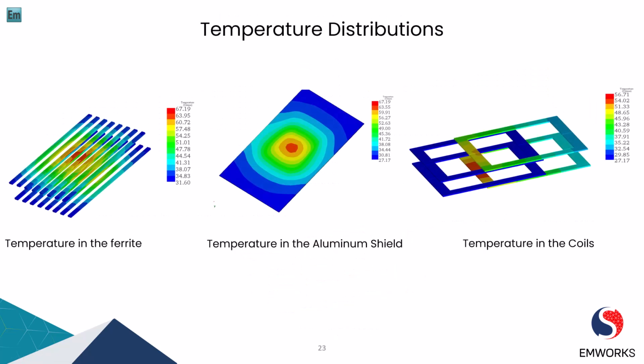Next, it's very important to understand the temperature distribution in the system, and simulating the temperature distribution in different components can help us understand the thermal behavior and identify any potential overheating issues. So the ferrite core and aluminum shields are important components to consider, as they can experience significant temperature rise due to the eddy current and hysteresis losses respectively. The temperature in the coil is important to monitor, as it can affect the efficiency and the output power.